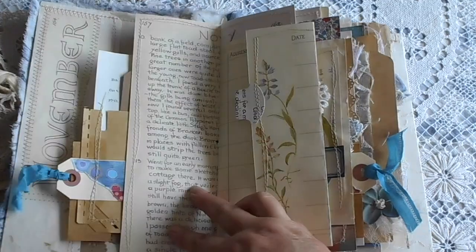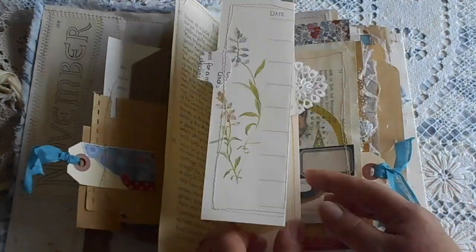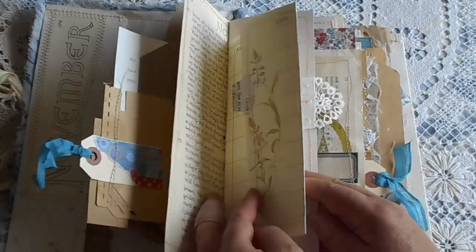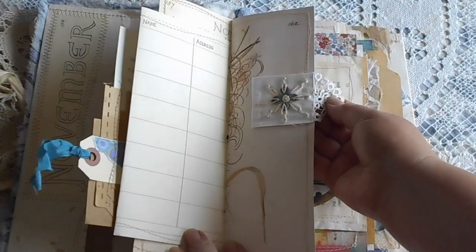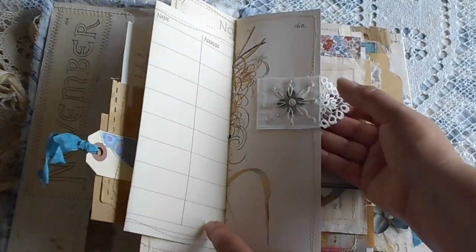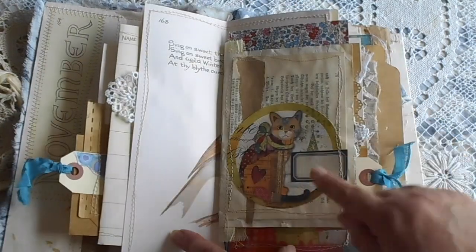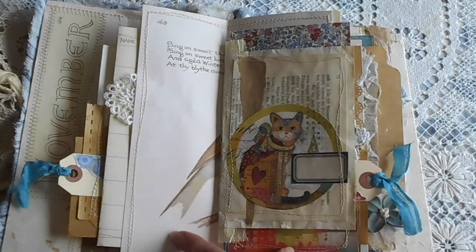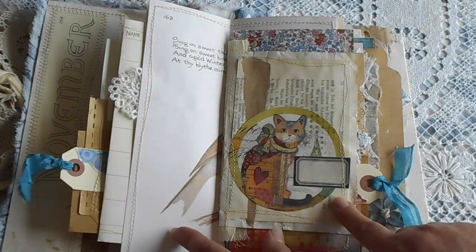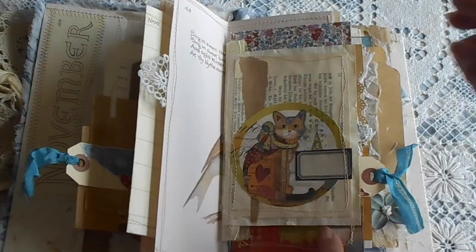Another of the Edith Holden pages, and we have a flip out here from an address book by the looks of it. Date and name and addresses, which is quite nice. Then we have another one of her dear little snippets. It's hand sewn with a lovely flower and some lace on the edge, just beautiful. We have a beautiful cat. I love cats too, very me. And that's from a scrapbooking kit, beautiful scrapbooking sheet.